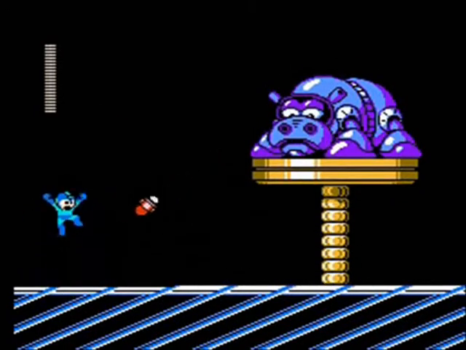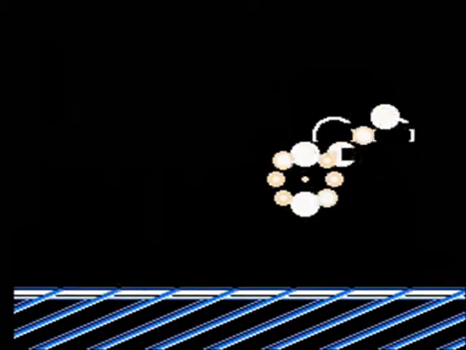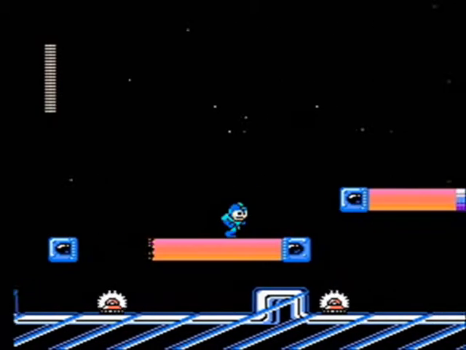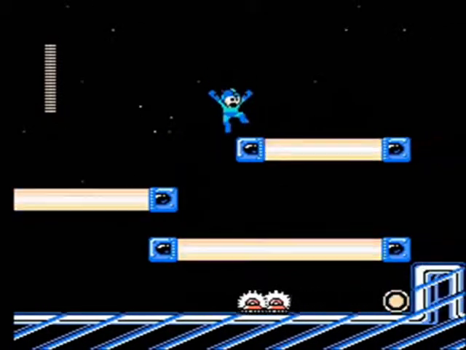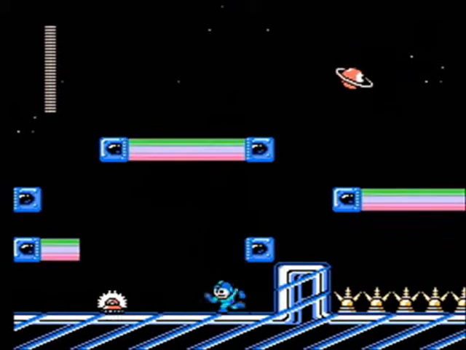Or there's another strategy that I'm going to show off that is easier, but I figured I'd show this way off for now. He's not that bad, just pay attention to the missiles instead of the Hippo. Over here, though, this first Hippo's not that bad because over here, they're kind enough to give you a big health pellet.